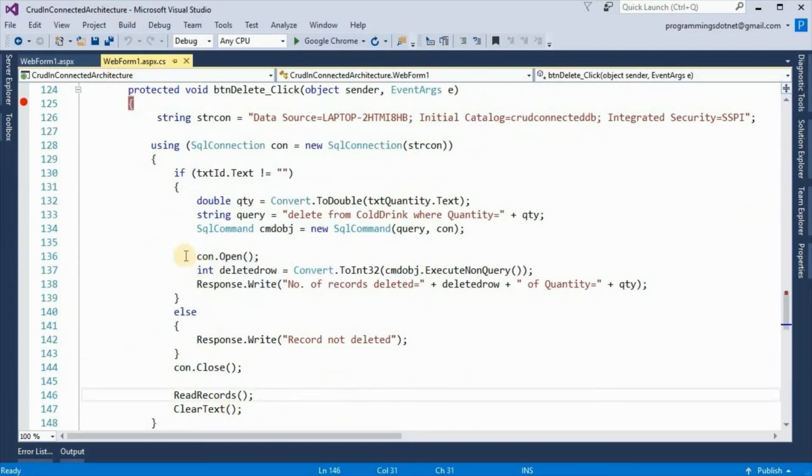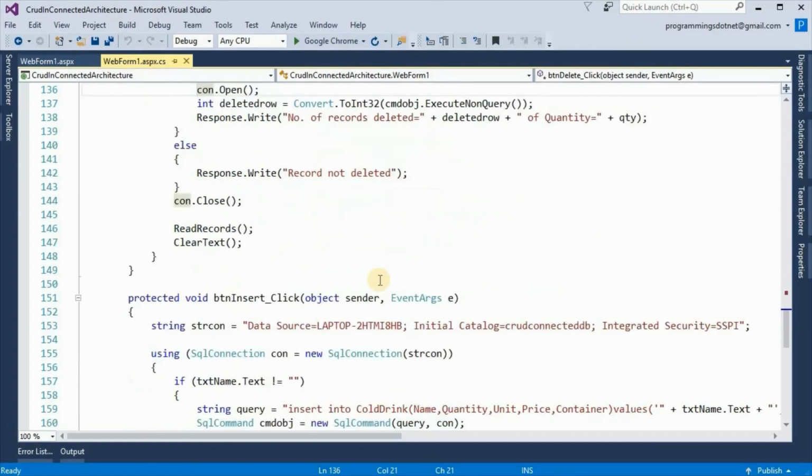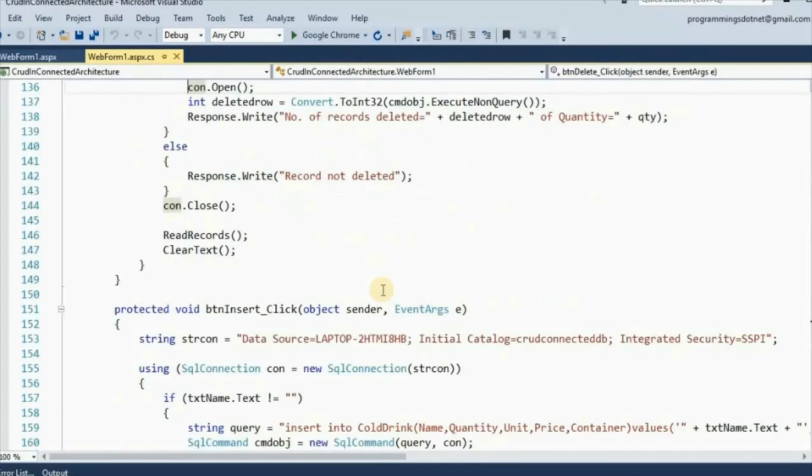So while read and display, insert, update, delete, if we do not open the connection, then we get an exception. In this way, the connection must be open during database operations or CRUD operations.